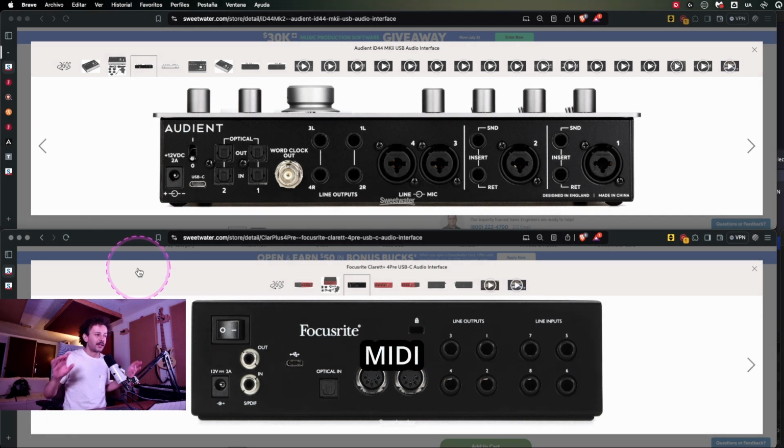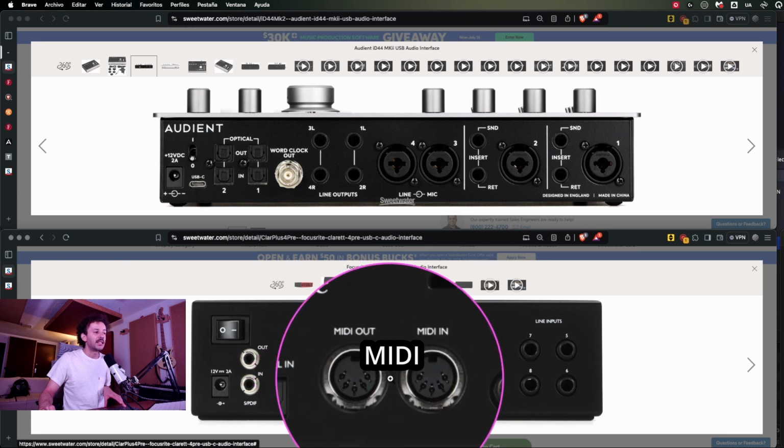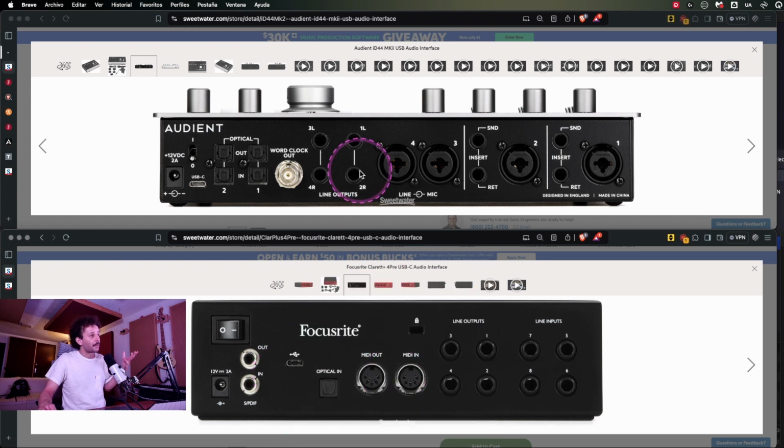And one last thing in this idea of this same range is having this MIDI connection, MIDI in and MIDI out. As you can see, the one up top doesn't have it. They are both in the same range and they have even different ways of thinking of the product itself and the needs of your studio. And that's what you have to think about before buying it. So you have a certain criteria of which things more or less comply with it. And then from there, you can start adding a couple of other things.